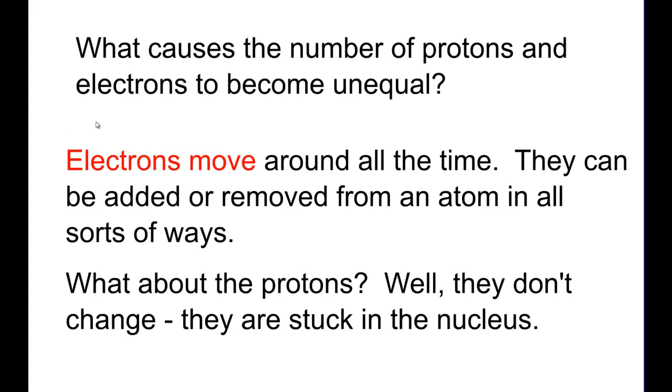So what can cause this? What can cause protons and electrons to become unequal? Because on the periodic table, every element that you see you can assume to be neutral unless you're told otherwise or you find experimentally that it is otherwise. Well, for now, I'm just going to give you a cheesy answer. We're going to delve a lot more into this throughout the entire semester. The cheesy answer is just that electrons move. They can be added or removed from an atom. So electrons are really what's responsible for changes in charge 99.9% of the time.